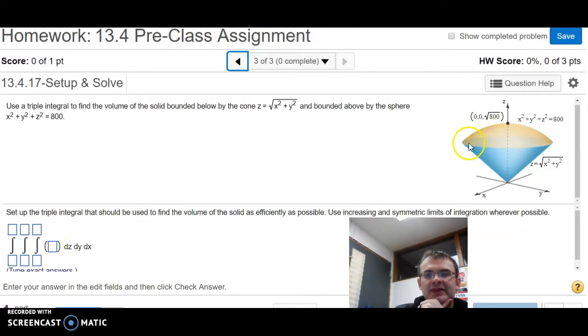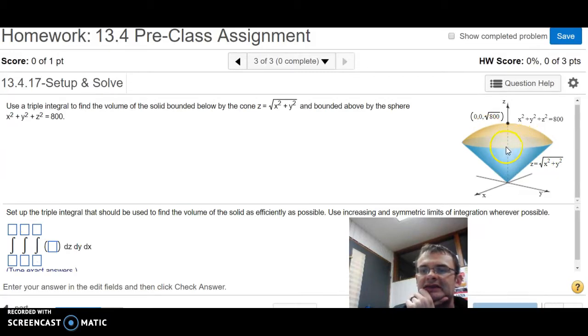Then we're going to go to y. Well, when we take z out of this, we're just basically flattening down to, we're on this circle right here. So if we take z out of this thing and we just look at the projection on the xy plane, we're going to look at this circle where they intersect. So if you plug x squared plus y squared in for z squared, you get 2x squared plus 2y squared is 800, or x squared plus y squared is 400. So that's the circle. And then we want to do that circle for y. So solve that circle for y and go from minus to plus, and that'll be your bounds there.